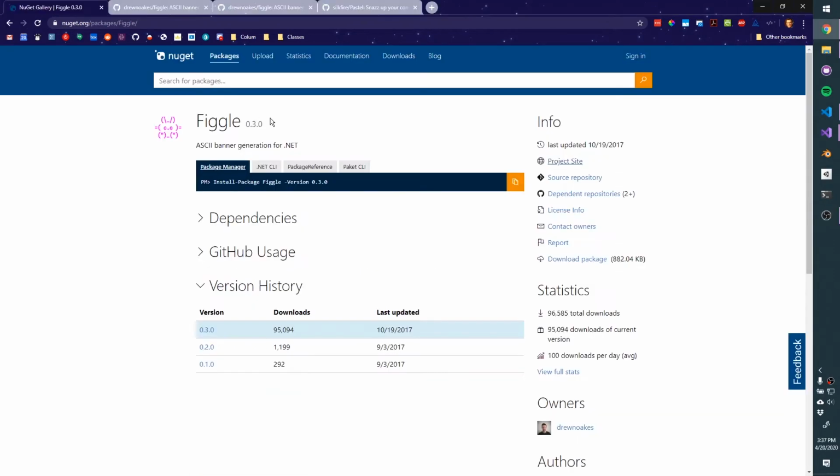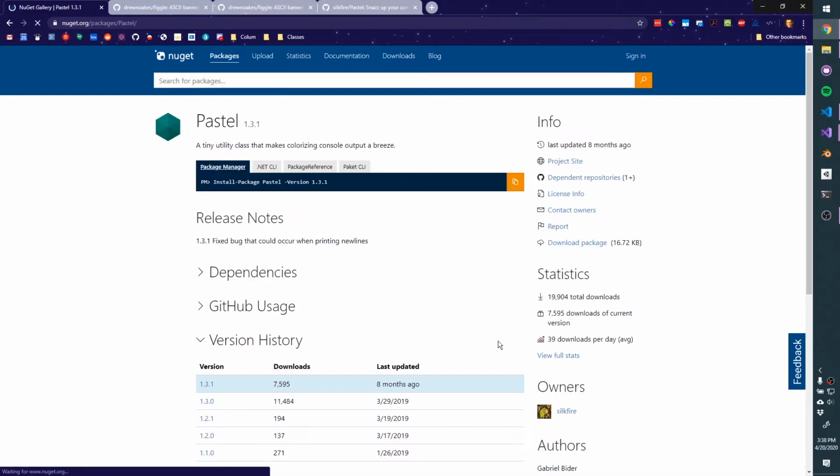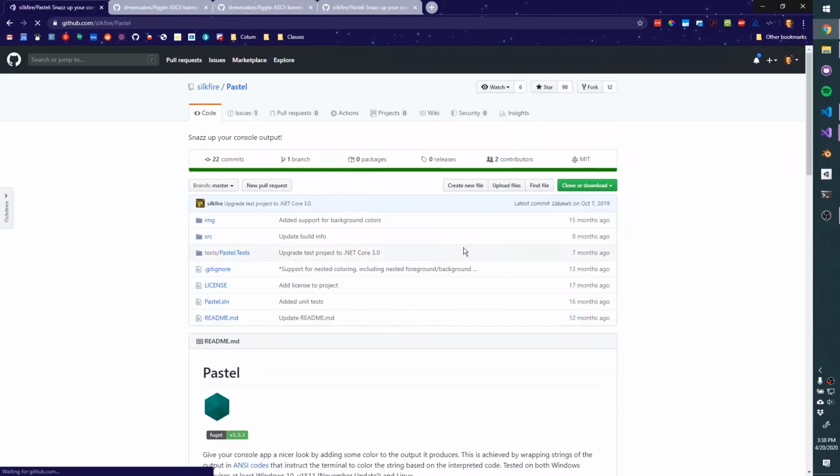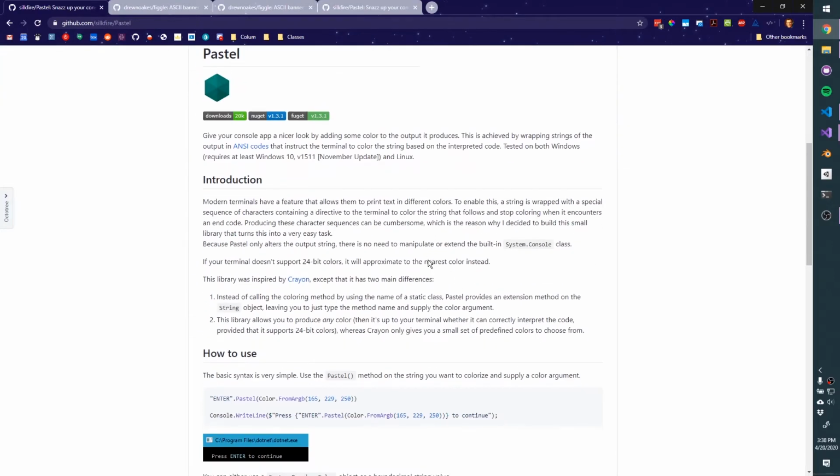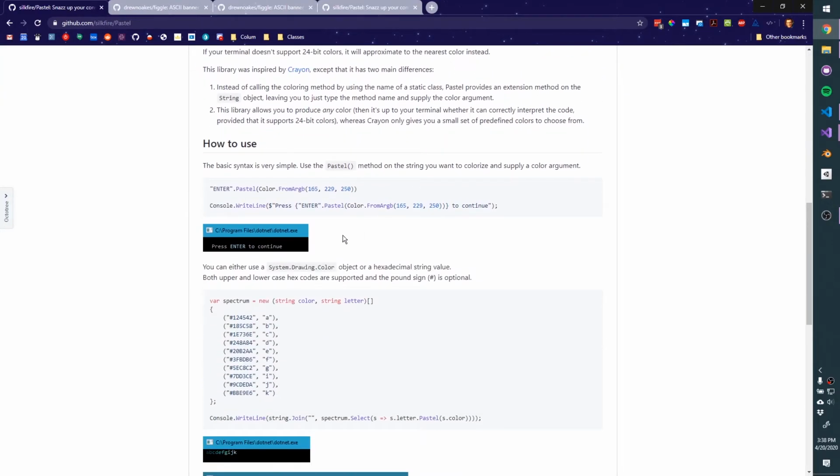The other one we're going to use is Pastel, which, if we go to the project site, is also a GitHub page with source code. We could peek into the C# that makes up the Pastel library. But if we just look through here, what it's allowing us to do is take strings and format them any color we want.